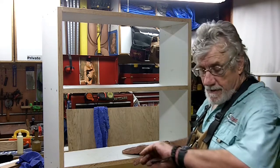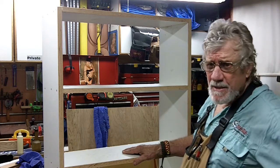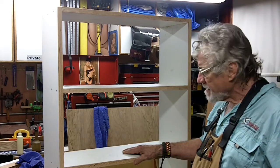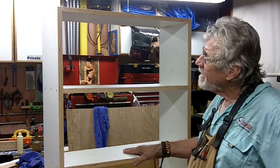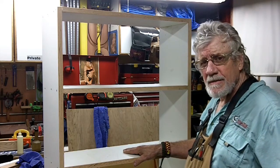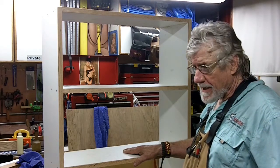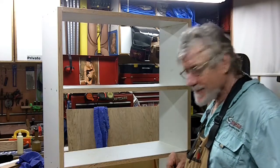So it is like 6:30. It's still 82 degrees in my shop, and I'm kind of tired and beat, and I think I did a good day's work, so I think it's time for a cold one and a bite of dinner. So we'll snap our fingers and we'll be here tomorrow.